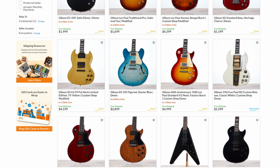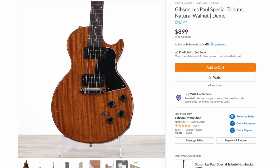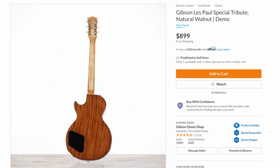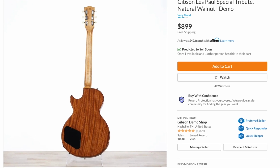But now we're going to start to move into the more interesting ones. So this thing right here, this is kind of what I've been looking for as my review piece of this guitar. I love it when they have all this figuring in it. It's kind of like a sapele wood. But I've really been hoping to find one that has this and a ridiculously flamed maple neck. Sometimes you can find one. It's not a spec you're supposed to find.